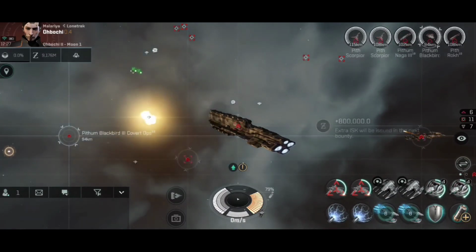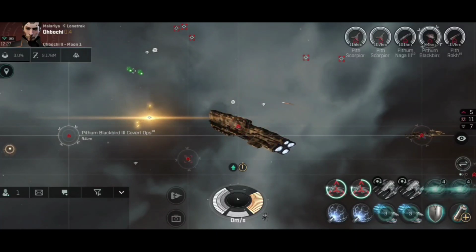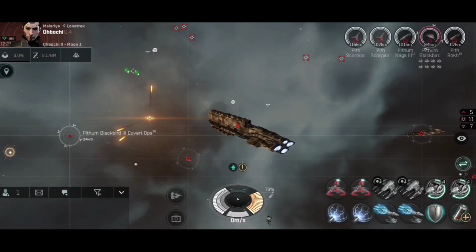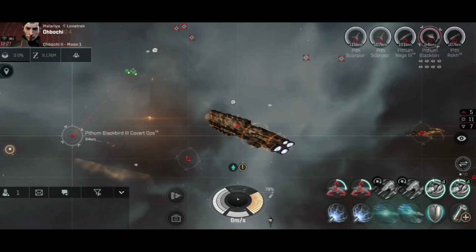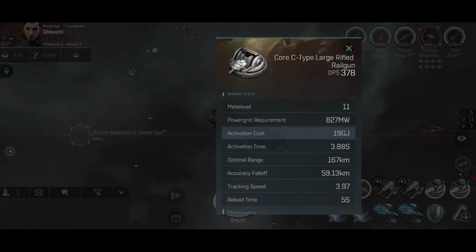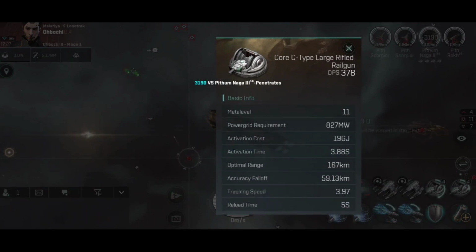Anyway, I'm at that stage of the video now where I am rambling as ships explode in the background. Not much is really going on, but I think I've showcased quite comfortably this ship has no problems clearing this kind of content. There are ways that you can use it to comfortably avoid PvP, so if you're in Lowsec, there it is, 167km optimal range, nearly 60km accuracy falloff, it's just insane.